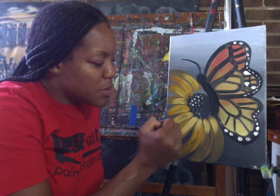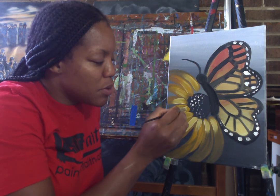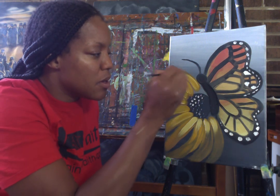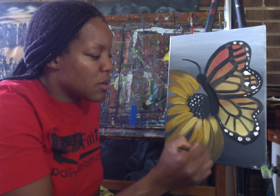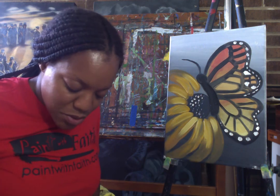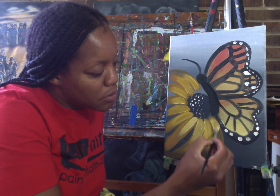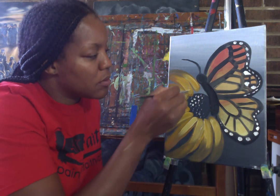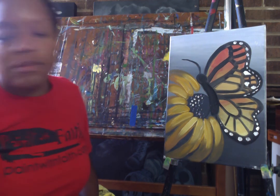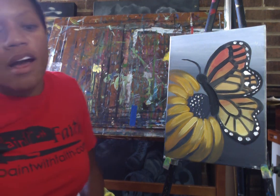This kind of reminds me of a sunflower. Sunflowers are beautiful golden flowers with bright yellow petals. I couldn't think of the word petals. Mommy made a mess. Okay.